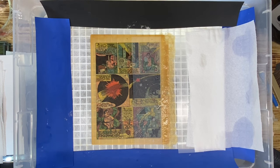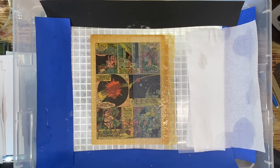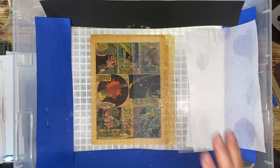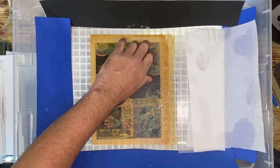Okay, guys, I just want to point something out. With this newsprint, the vintage newsprint, and the new newsprint, I don't get a thick pulp, so it has to be done in layers. What I want to do is I want the water to seep down now with the suction on. I'm going to let it set, and then I'm going to put another layer on.